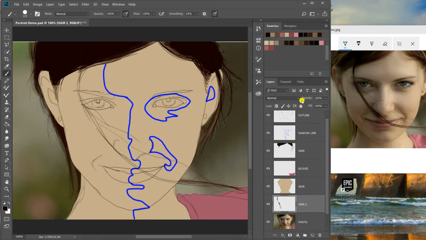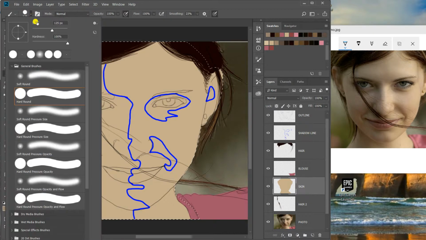Remember, I'm going to look over at my actual photograph to see what color I want to work with. I go to my skin layer, hold my Command or Control button, and click with my mouse. It automatically selects every pixel on that layer. I cannot paint outside this. So I'm going to come up here and choose the color that I think matches the general shadow of my skin in my photo over there.